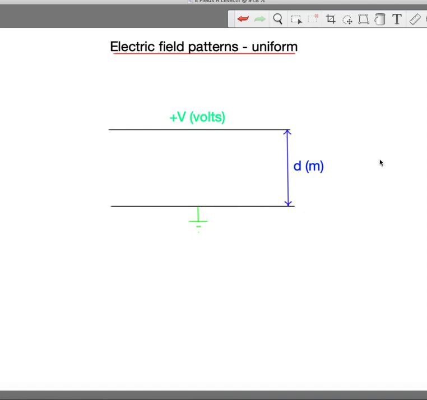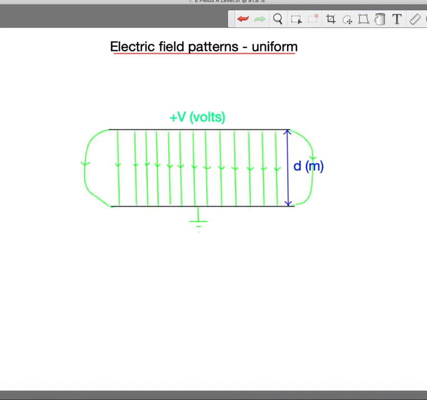And if I drew in my field lines, they would look like this. So in from the edges, this is an important point, in from the edges of the plates, the field lines are straight and parallel, and although I've messed this up a little bit, they are the same distance apart. So all in here, the field in this region here, the field is constant. It's the same everywhere. The same force on a given charge placed in the field. Again, notice it goes from positive to negative.